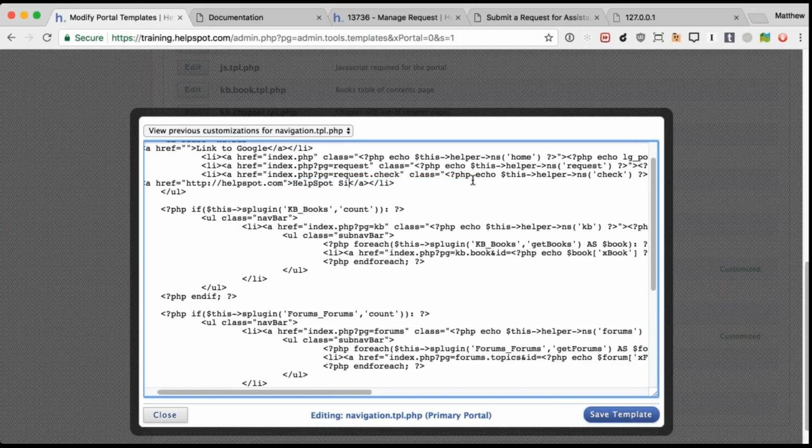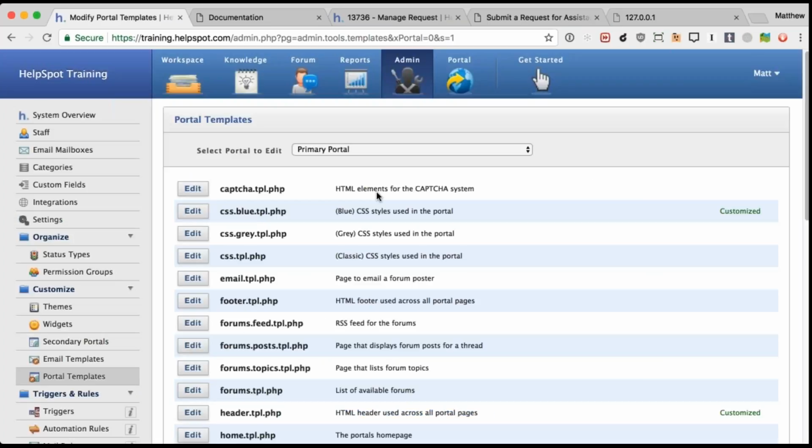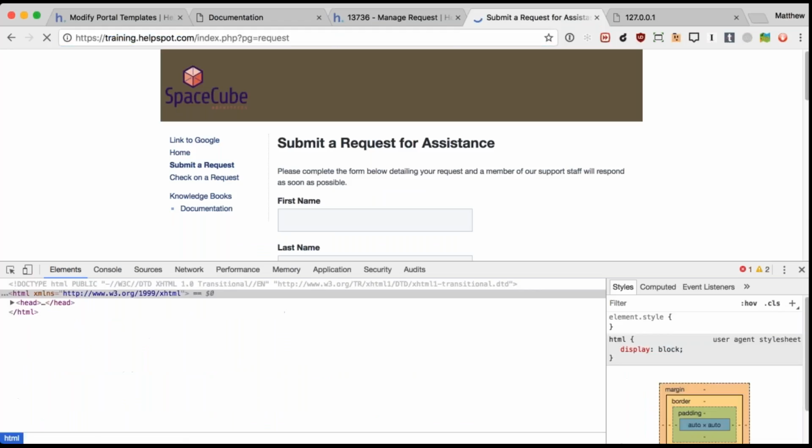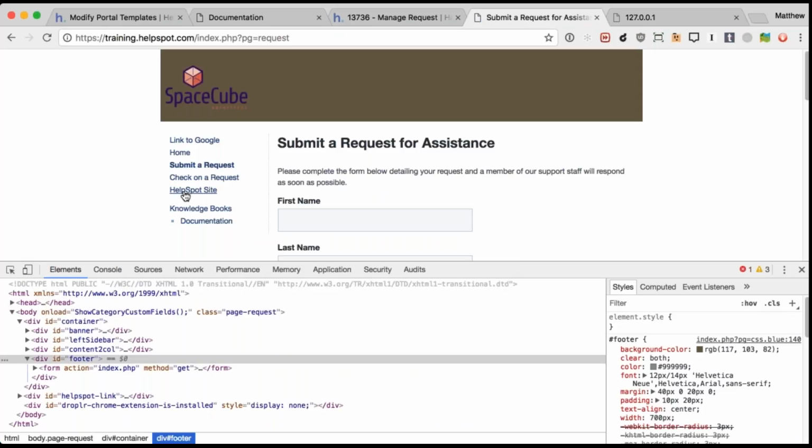That'll work good. All right, so we can go ahead and save that template. Now if we go ahead and refresh this, now I have a link out to the HelpSpot site here right in my portal. So as you can see, we can edit HTML, we can use those hints that we find throughout the templates, but we can go ahead and just make whatever HTML changes we like to these templates.